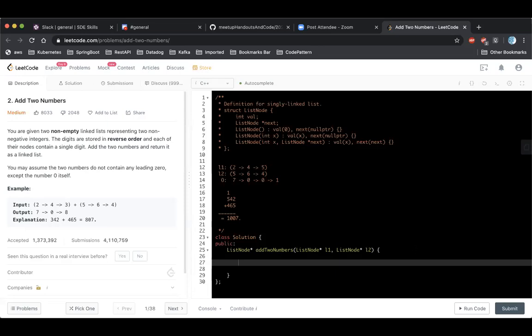Any other ideas, guys? I don't know if this can be done in recursion. I'm assuming it can be based on what we did with merge, but I cannot think of it. Let's try after we do the iterative way. Yeah, I think I've seen the recursive way also for this. Yeah, because iterative is more intuitive for me also. I try to avoid recursive.